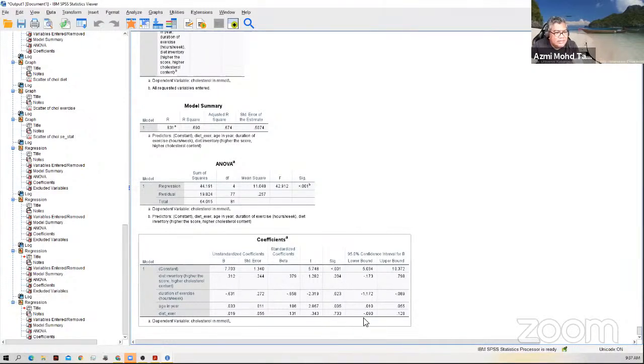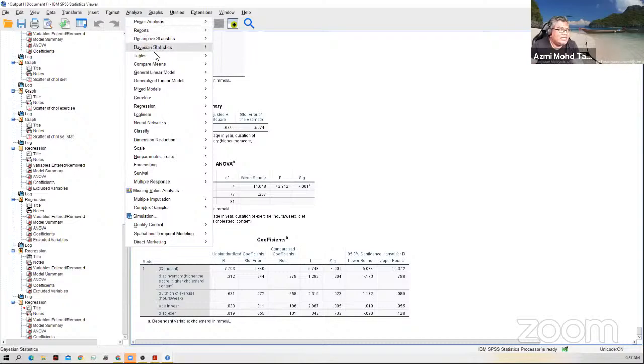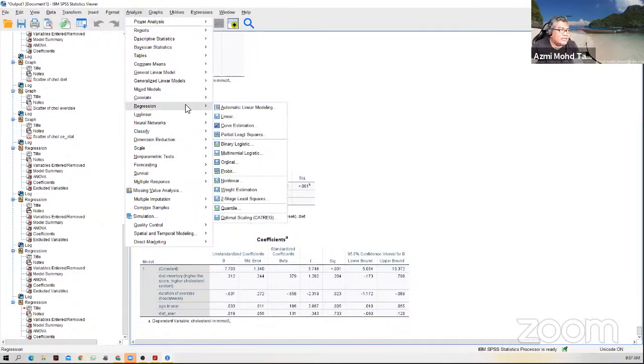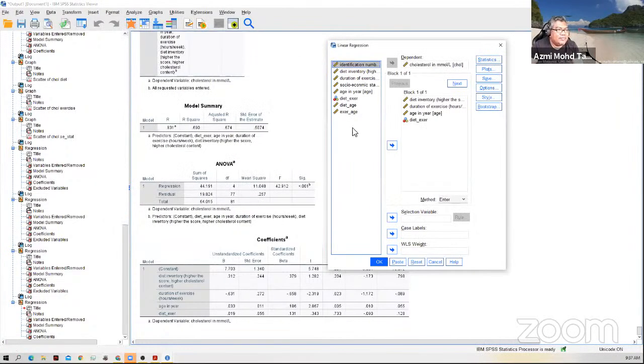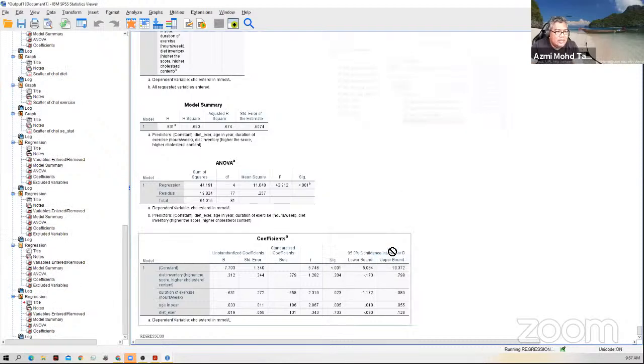You can see here, the interaction term for diet and exercise is not significant. Okay, let's do for the rest. Click Analyze, Regression, Linear. I'm going to take out the interaction term here, diet exercise, and change that with diet and age. Click OK.